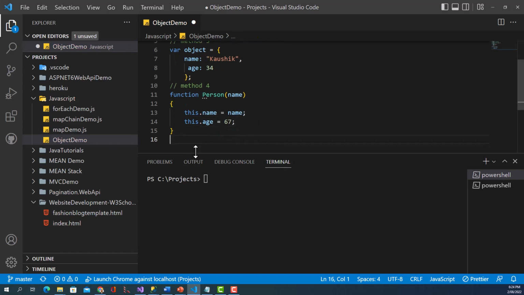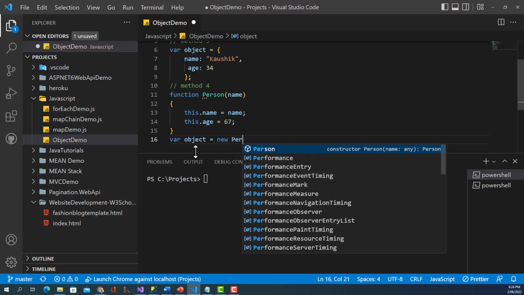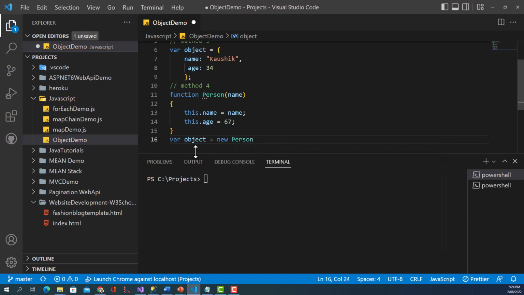Then initialize this person with var object equals new instance of Person, and then you can initialize with any name, say Kaushik.